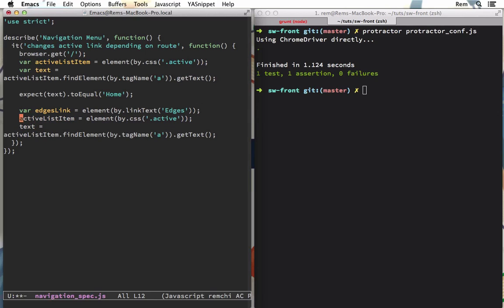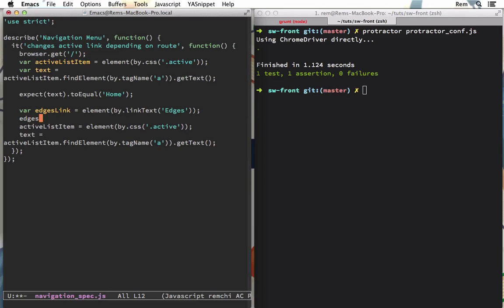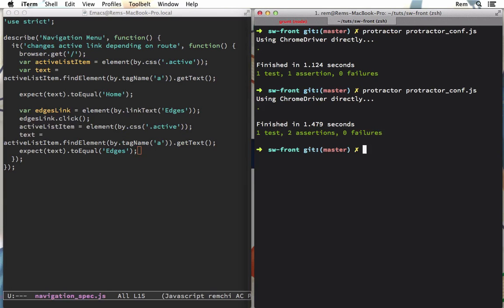So we're again looking for the active list item, which should be changed when we click on this link. So first, again, of course, we need to click on it. And then we expect that the active element has changed and the text also changed. So we expect that text in this case to equal Ages. Let's save it, go to terminal, and let's run Protractor again. Excellent. So we're totally green.